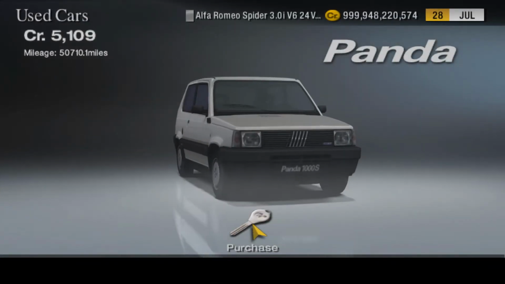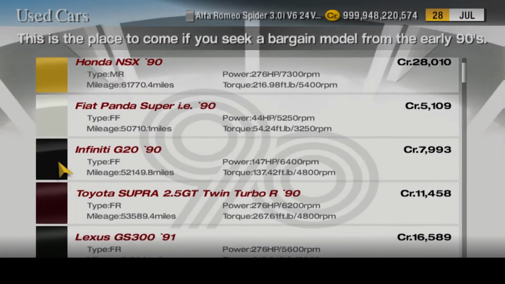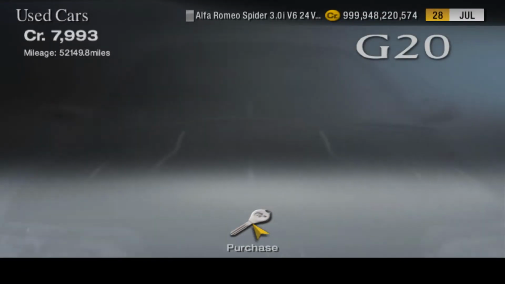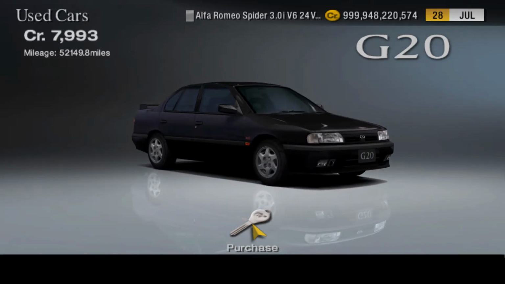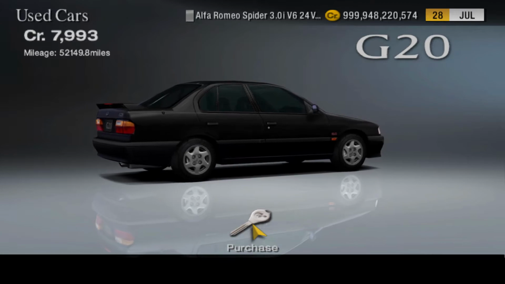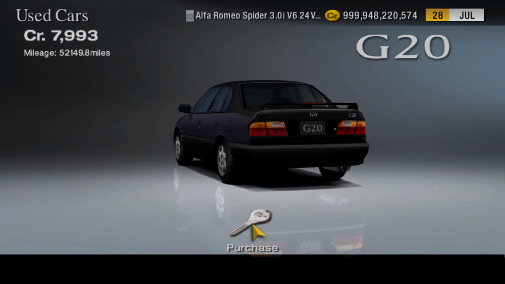What the hell is a Super Panda? What is that? It doesn't look very super. It just looks like a normal Panda. 1990 Infiniti G20. I do like the Infiniti G20s. I really want one in real life because they're just cool little front-wheel drive cars with SR20s. Cool little tuners, but they've all rusted away.